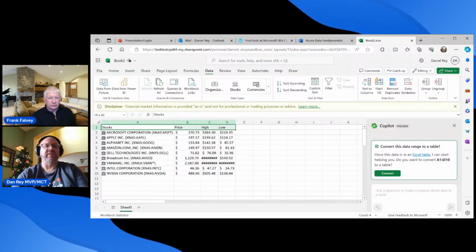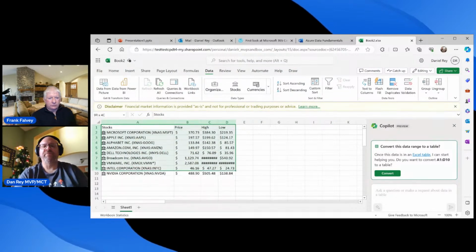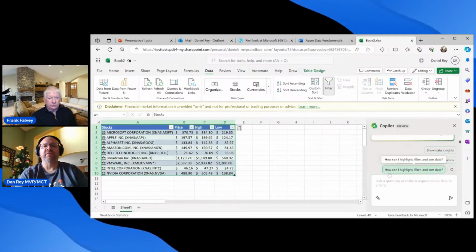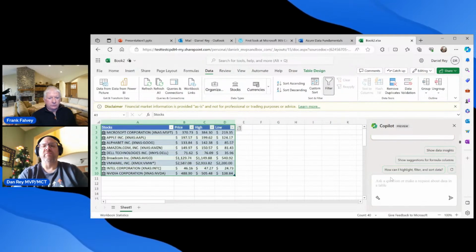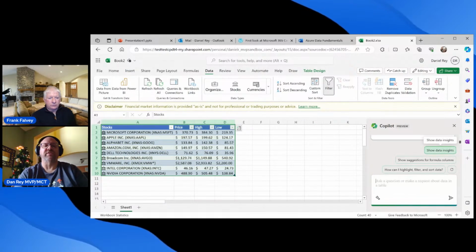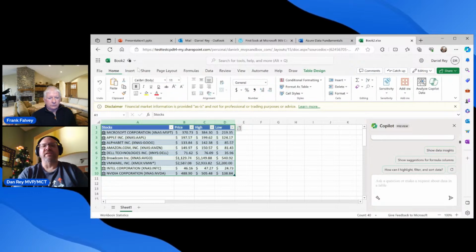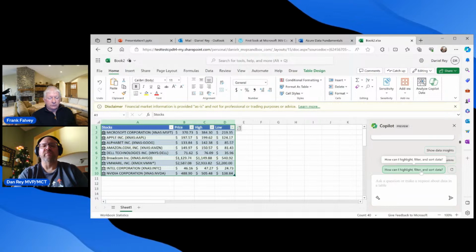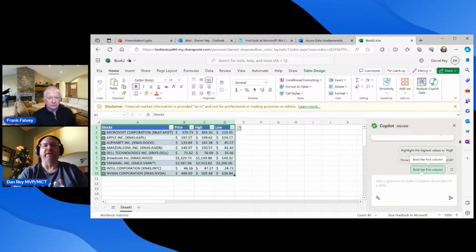And then if we turn this into a table, we have a convert here by Copilot because it sees the data now. Now we have the ability to do various things with Copilot to have it show us data insights, which is essentially using the same type of analyze data functionality. We could have show suggestions for formula columns, or have it highlight and filter and sort our data.